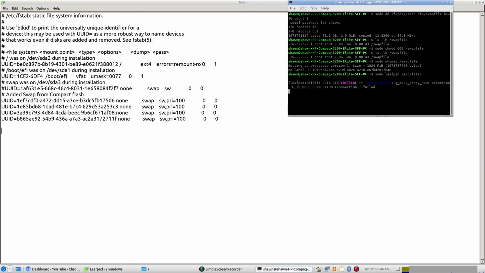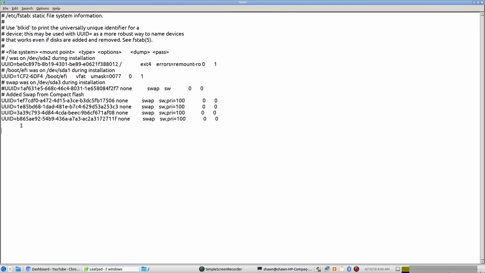You can enter the UUID, which is what I would recommend. So I'm going to go up here and put swap file, then hit enter. Then we can just put the UUID in there, right?